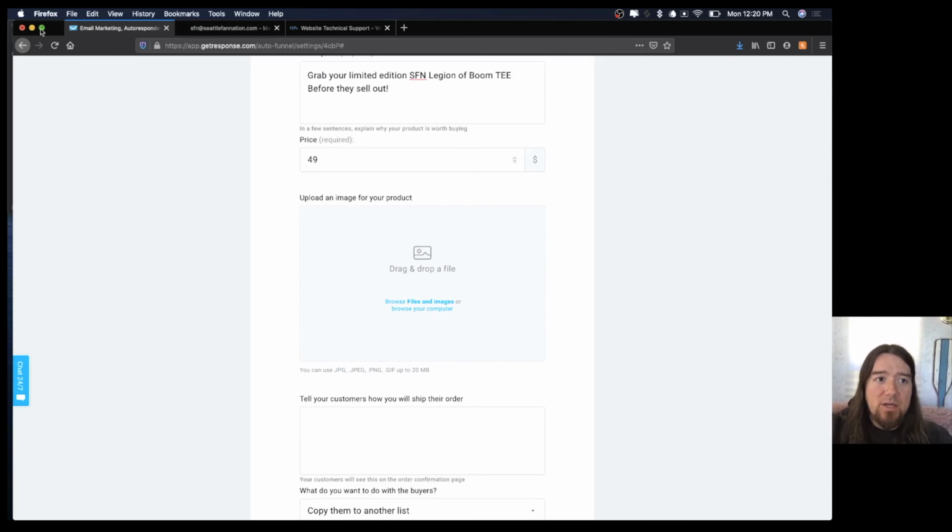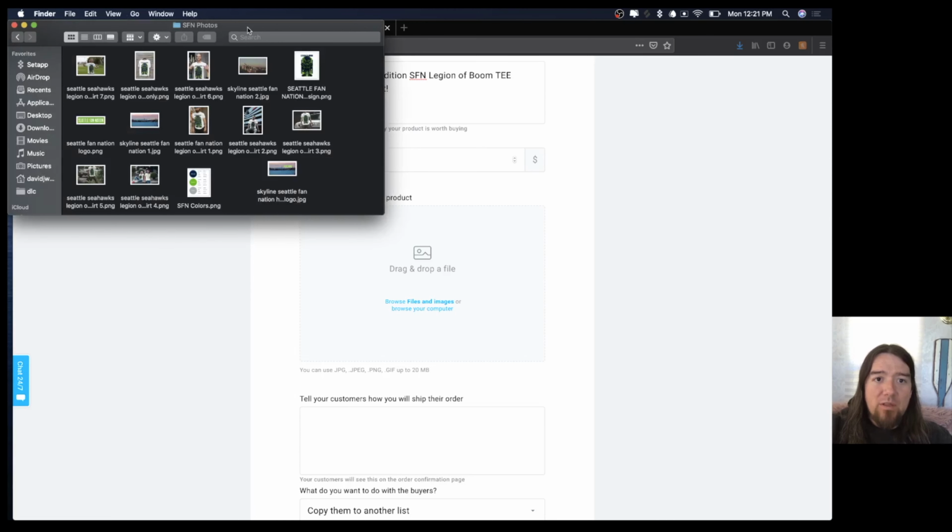So what I can do is I already have a folder with all the images that I want to use here for this product. And so you'll have to go ahead and get all your images for your products. I really suggest if you're promoting something to take some time and make quality photos to go ahead and promote, because if your images don't look very good, you're not really going to make any sales. People aren't going to think you're legit. So keep in mind, the more professional you can make your images, the better.